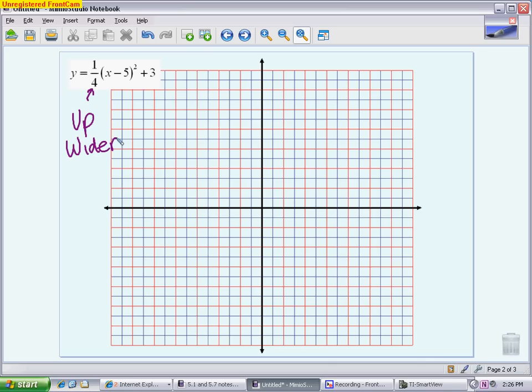Your vertex is much, much easier for this one. It's actually very similar to what we did with absolute values earlier in the course. Your vertex is the opposite of what is in parentheses. So instead of -5, it is 5, comma, whatever number is outside being added or subtracted on the end. So your vertex for this one is just the point (5, 3). If you forget this, you can look at it in your calculator and confirm that. So when I graph it on my graph, I'm going to go over 5, up 3, and put my vertex.